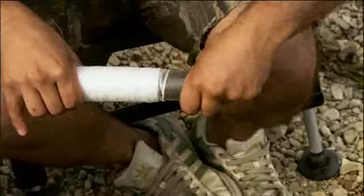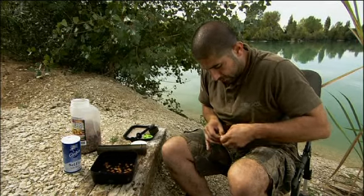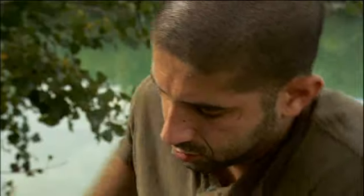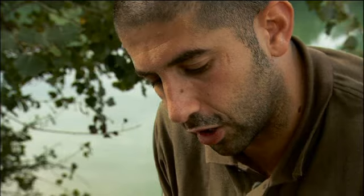So what we're going to do now, just tie this off as I've got a tiny little hole in it. So in it goes into the PVA. Pull it down. And now normally that should have already melted, so it's looking good.